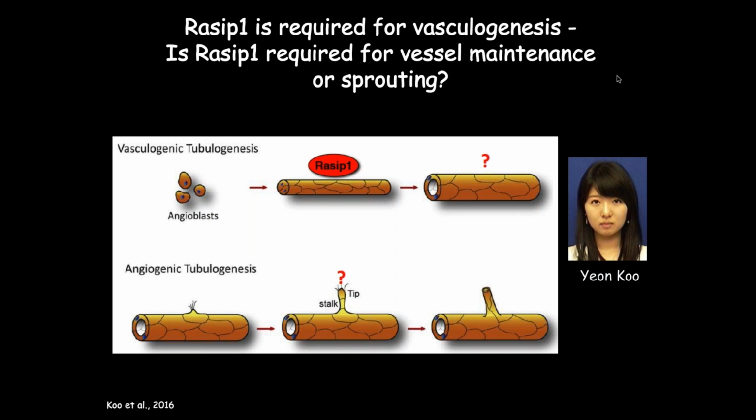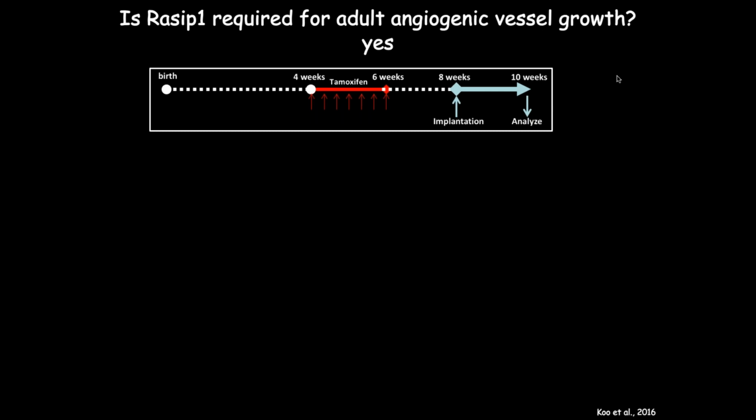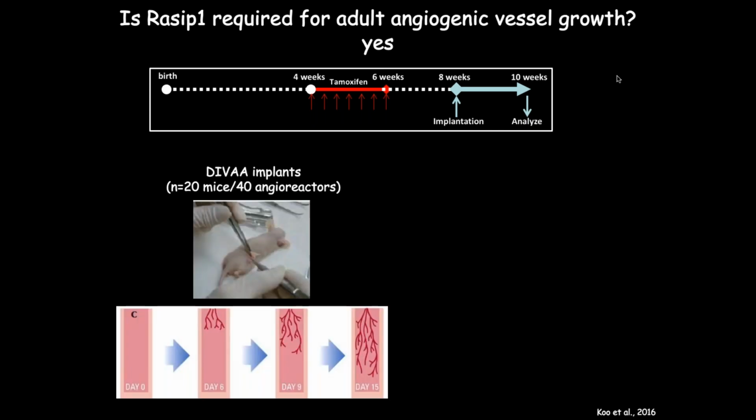And that is really a formation of a lumen in a different manner than what happens when cells just move their junctions out of the way. They really have to remodel them during angiogenesis. So she did a number of different assays, two of which were published in the angiogenesis paper that we mentioned earlier. And what she did was to ask the question, in an adult that you have removed RAS-IP1 using conditional ablation. And so here I'm just showing you that we take mice after birth, about 4 weeks, that have a conditional allele, we give them tamoxifen, we get rid of RAS-IP1, we demonstrate RAS-IP1 is really gone. And now we're going to ask, how does angiogenesis work?